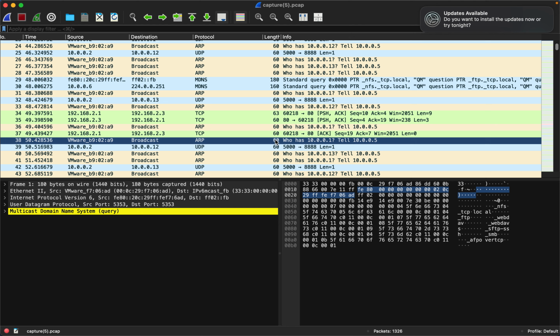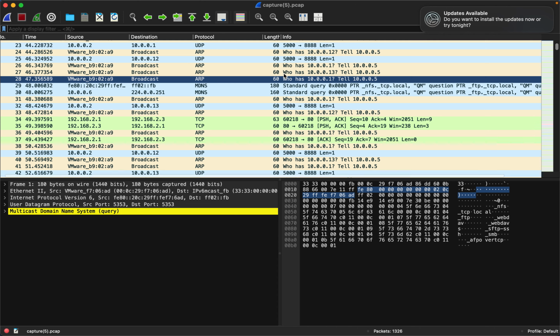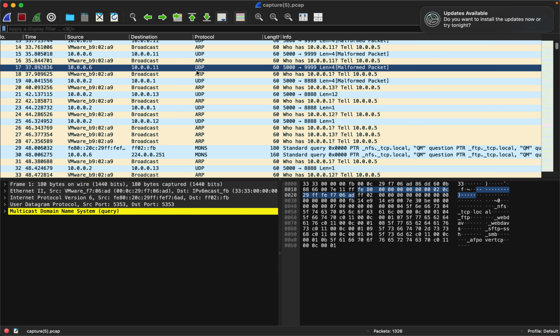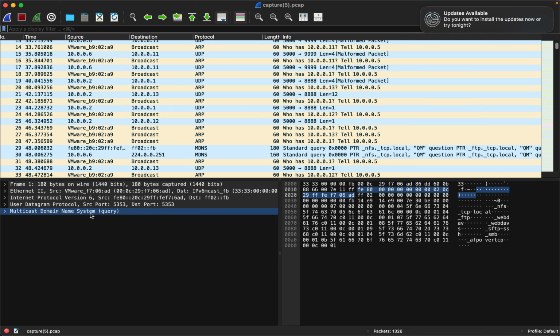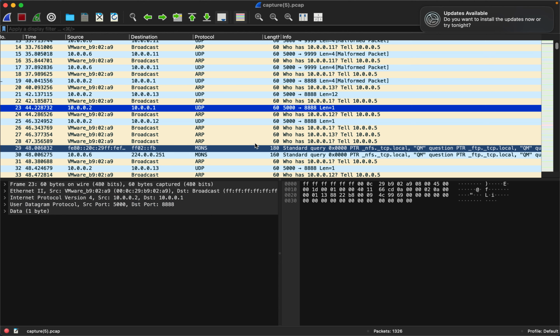With challenges like these, you want to at least have an idea of what you want to be able to do. We know the length of these is like 60. There's a source and destination, and there's always a destination port, port 88.